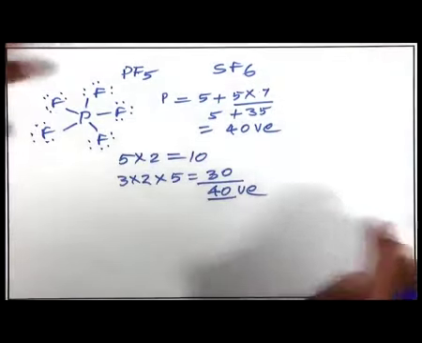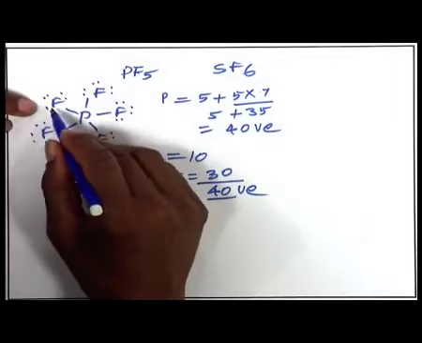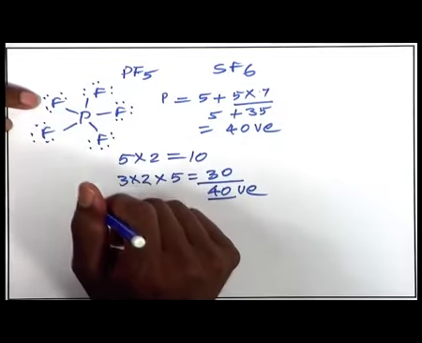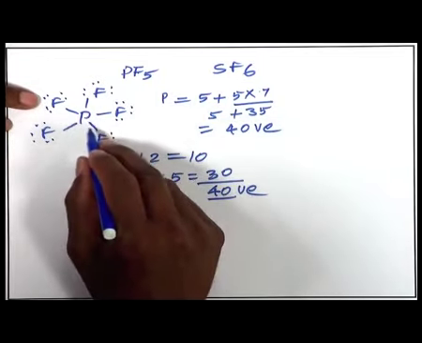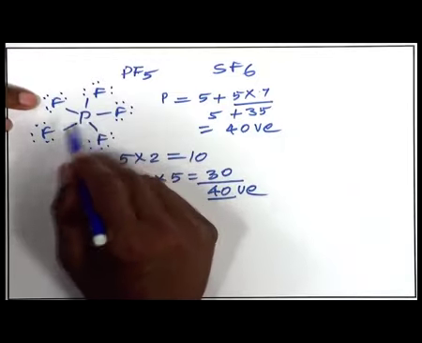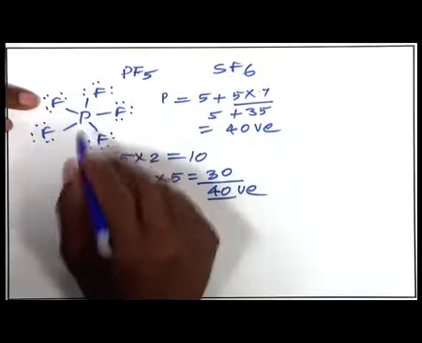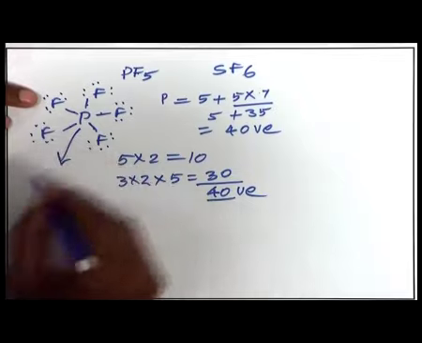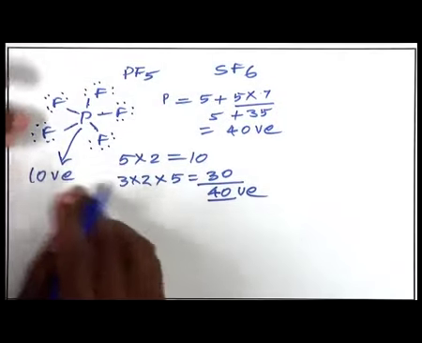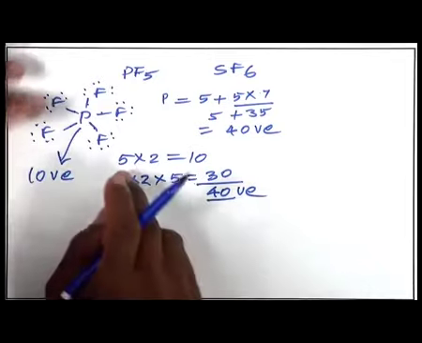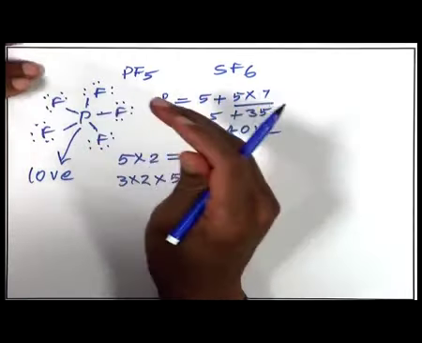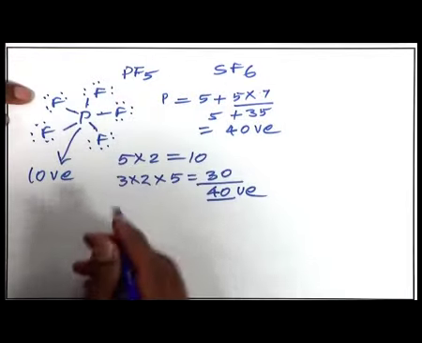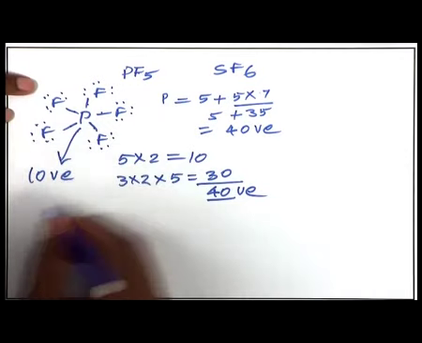Now, you see here that each terminal fluorine atom attains an octet of electrons. But if you look at the number of valence electrons shared with the terminal fluorine atoms by the phosphorus atom, it is 10. See, 2, 2, 2, 2, 2. So it has 10 valence electrons, which is more than an octet. That means phosphorus requires more than an octet of electrons in this molecule. So these compounds are called hypervalent compounds.